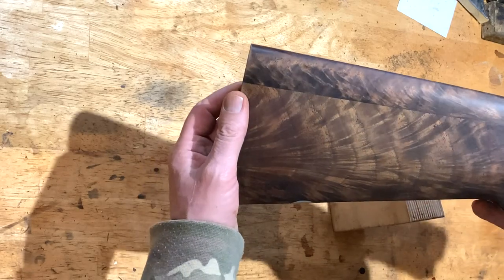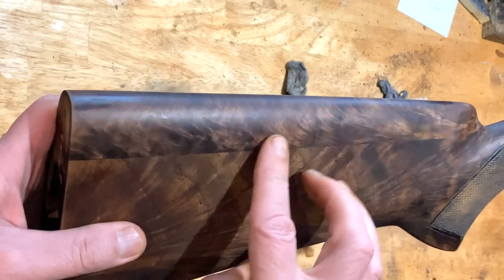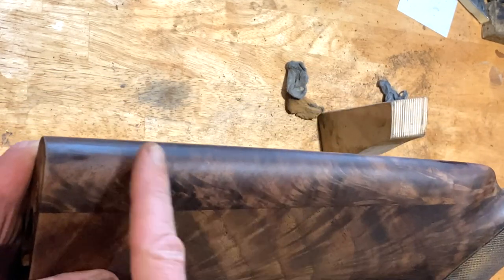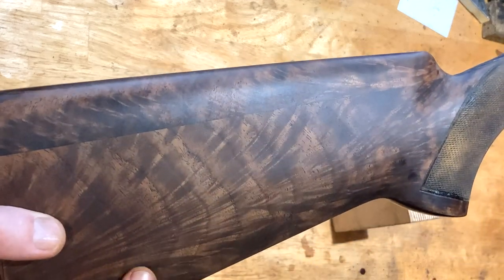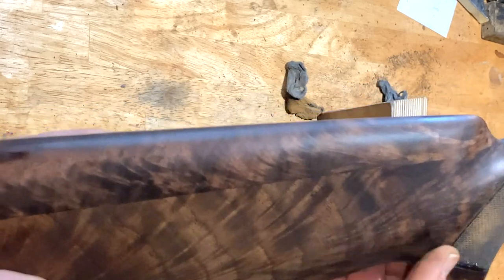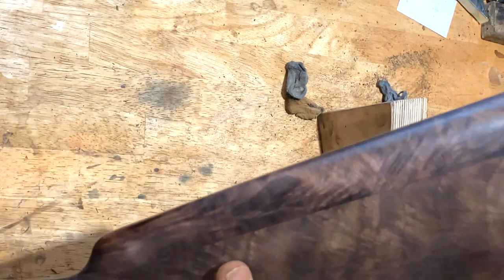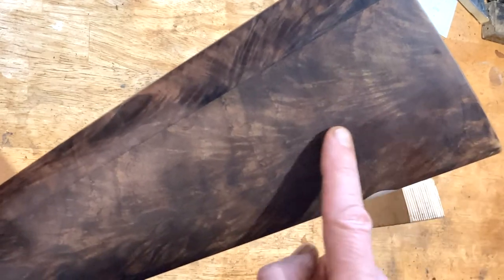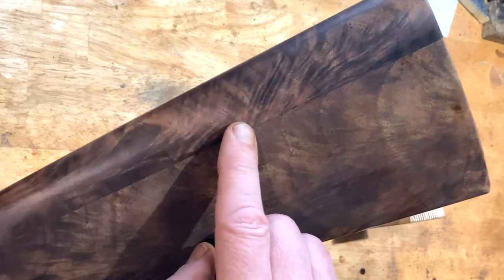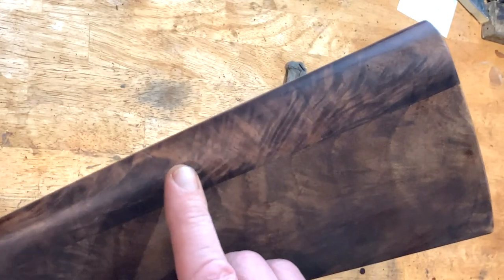And you may or may not be able to see, the grain runs that way on the top and that way on the main body of the stock. So the planted item has been glued on facing the wrong way with the grain. And same here, you can see it quite clearly there. So the main body of the grain is running in this way, and the top part, which is a different piece of wood and obviously is not going to match perfectly, somewhat pinker, is running this way.